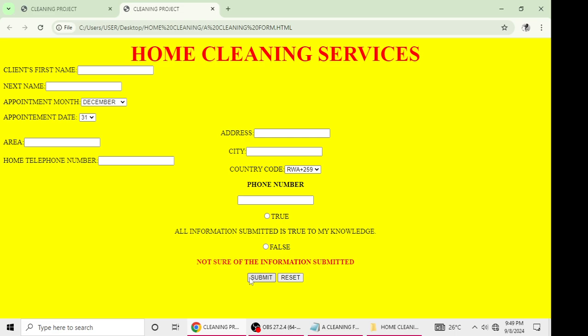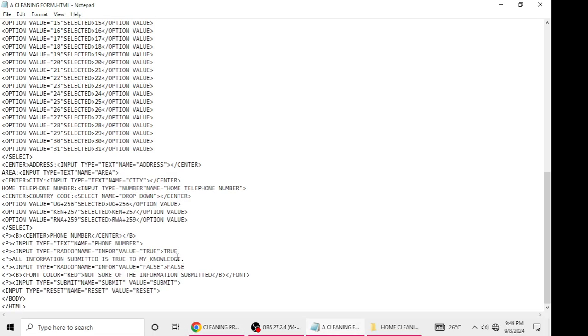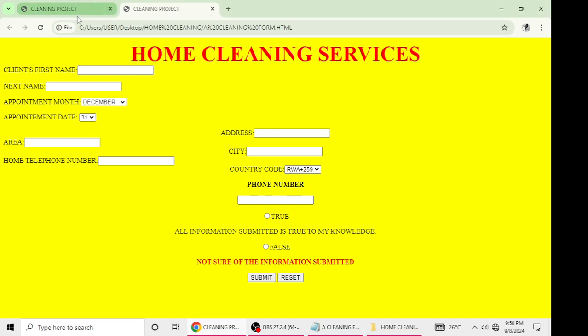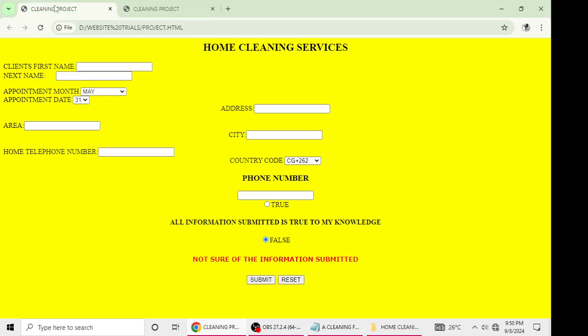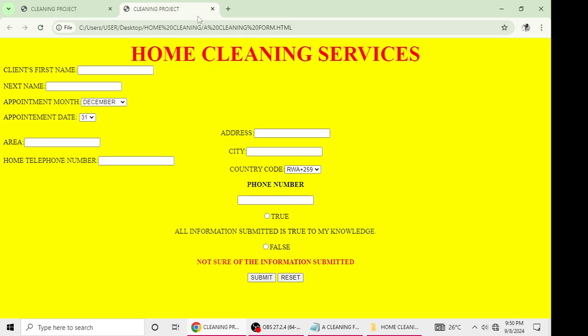Wow, now that's just a form that is capable of maybe managing a small home cleaning service. It's just a form that can manage a small home cleaning service, and that's the end of it all. Now I was copying from this, and then I was doing this. It's just almost the same, and that's what is followed when designing that form I displayed at the start.